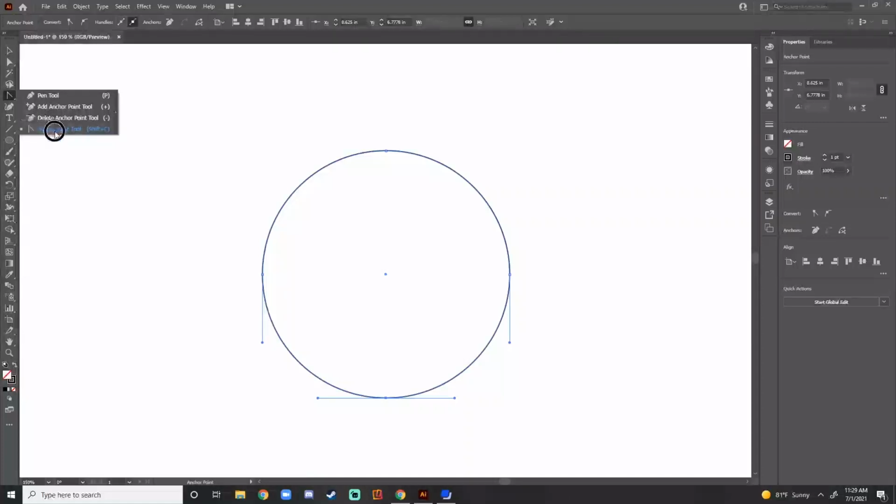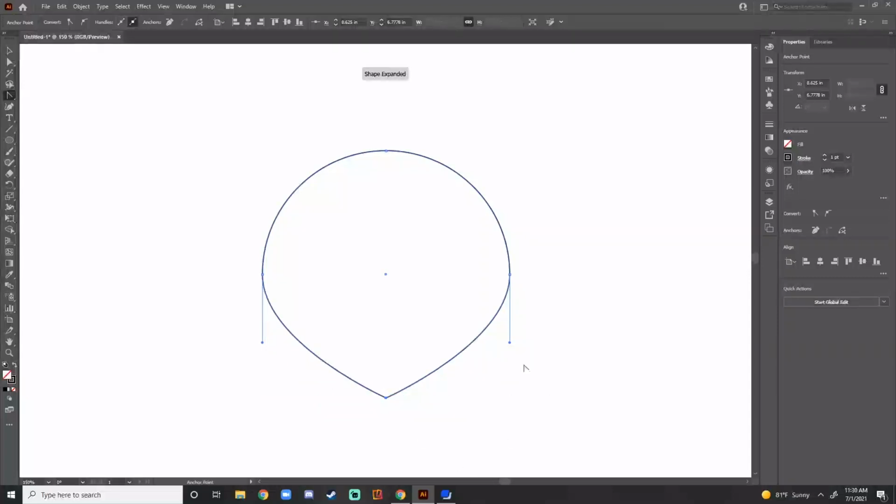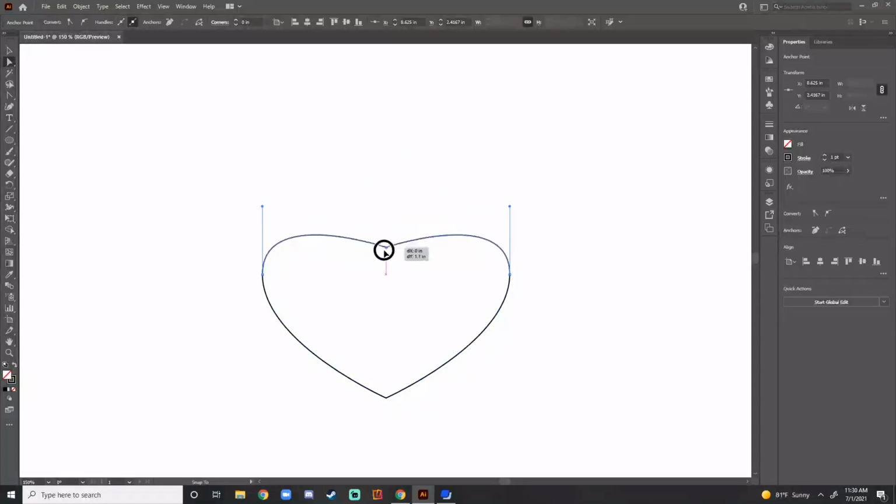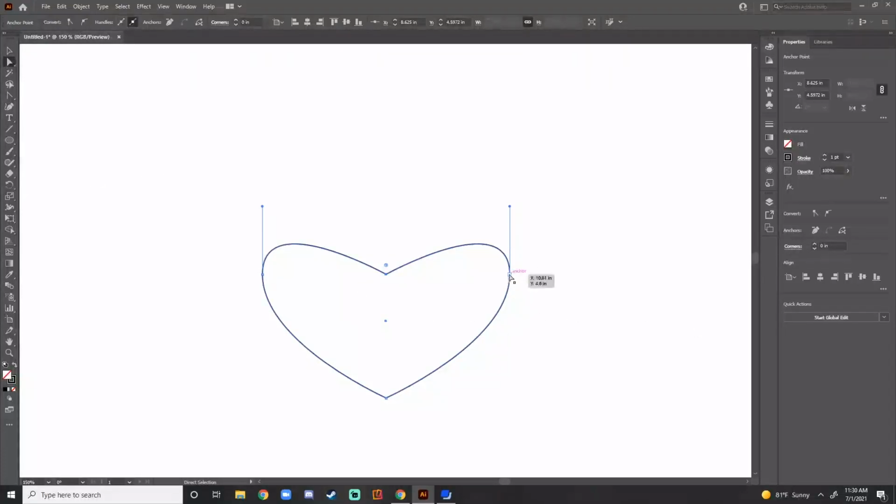And I'm going to go to the anchor point tool, and the anchor point tool is going to allow me to get rid of the handles and get rid of the curves. So I click that, and immediately I now have an angle. And I've got a teardrop shape. I'm also going to do that on the top. So I've got sort of a rounded diamond. Then I'm going to use the direct selection tool, and I'm going to drag this down to the middle. So I've got a pretty good start to my heart. And now I just need to manipulate the handles to get the curves the way I need them to be.